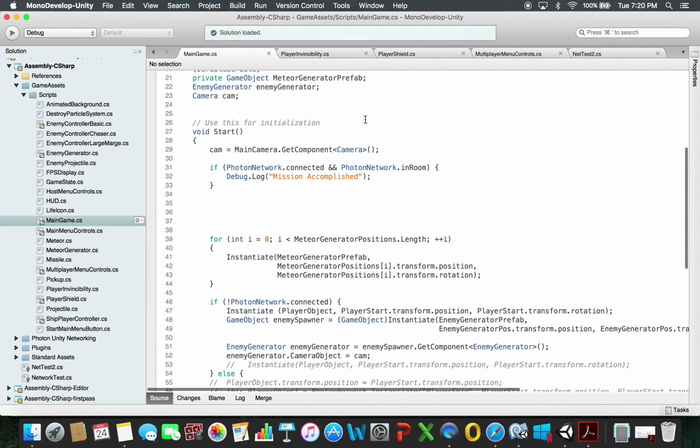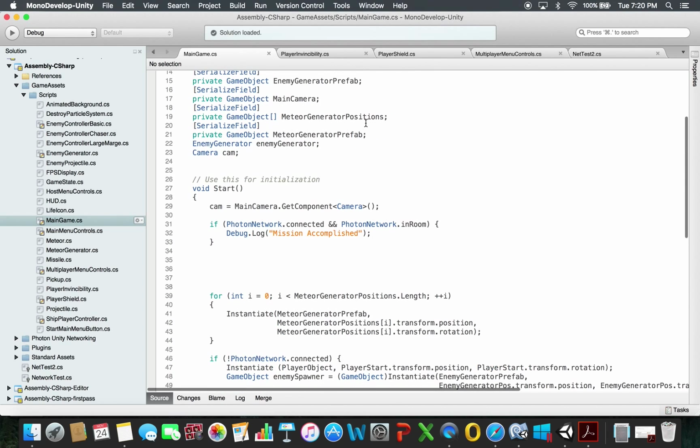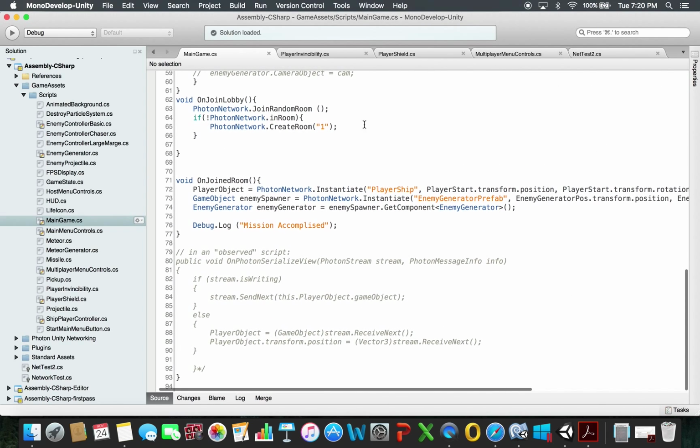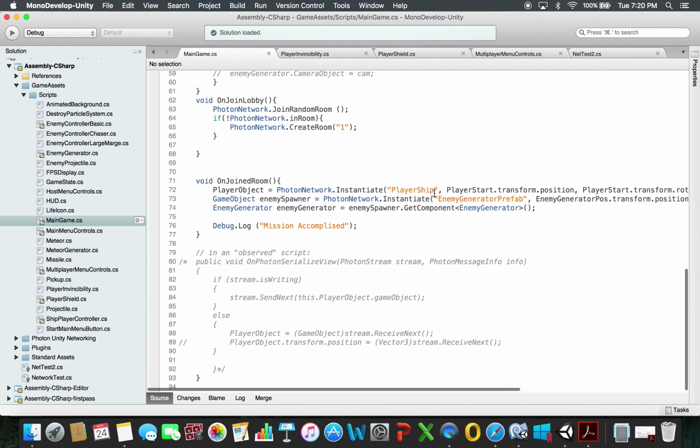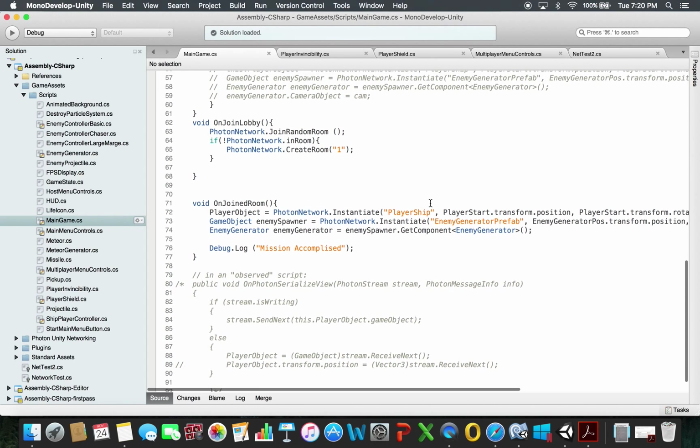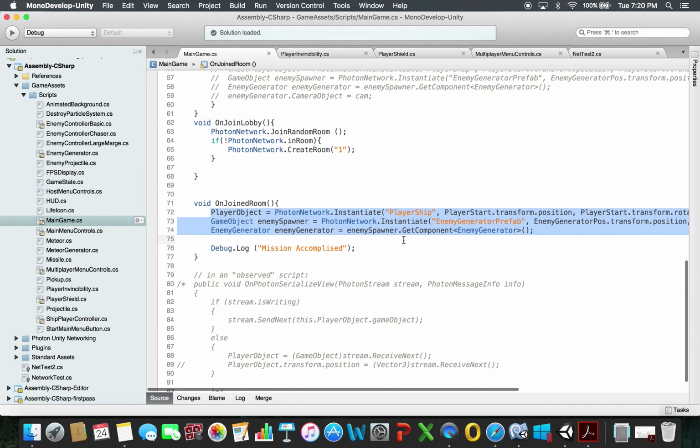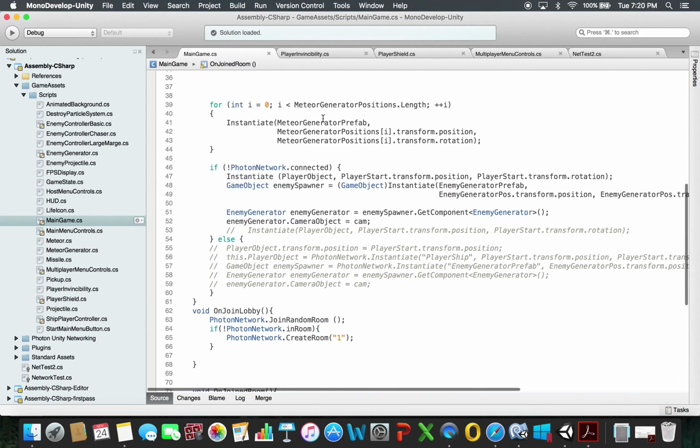I suppose there's an argument you could make that the missiles should be network objects, but I didn't do that yet either.